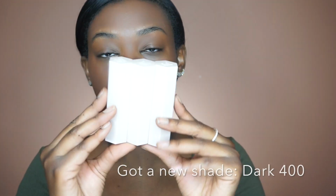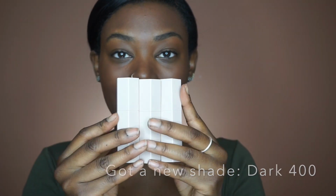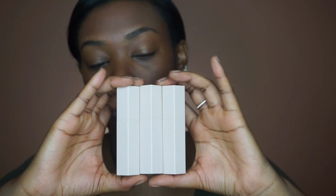Moving on to the next product, I will be doing the Stix Trio. This retails for $54. This is how the components look inside of the box. They are magnetic, so they do stick together. Very good for travel. They do have brushes that you are able to buy as well that you can travel with. I think this is a freaking brilliant idea.